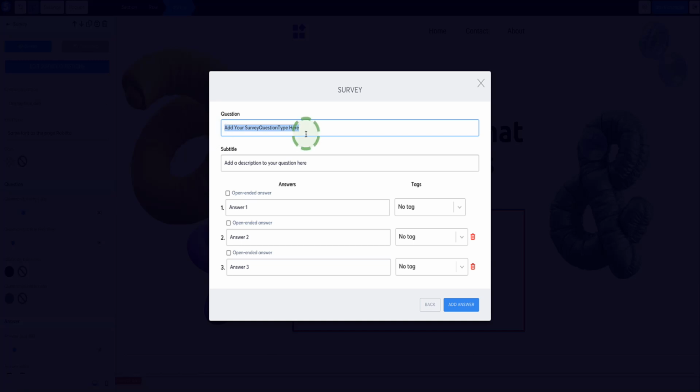So for this example of a quiz, I'm just pretending that I'm making a funnel for the fitness and weight loss space. So the first question is, what is your main focus right now? You can have a subtitle as well. I'm going to ignore this, I'm going to delete this. And I'm just going to grab my answers and paste them in here.